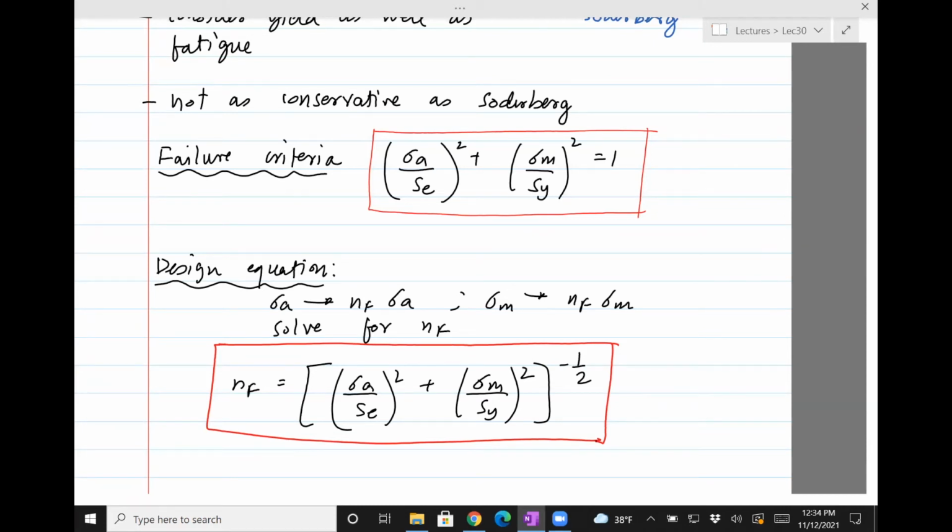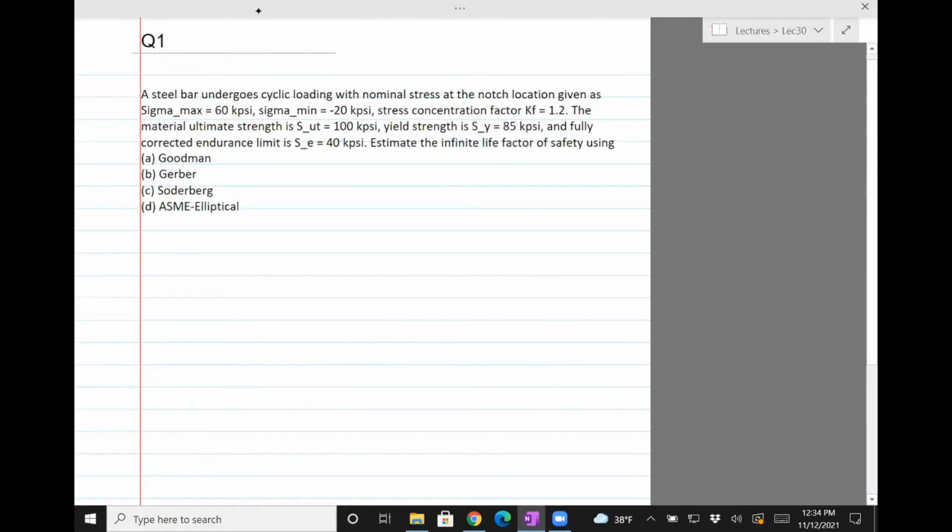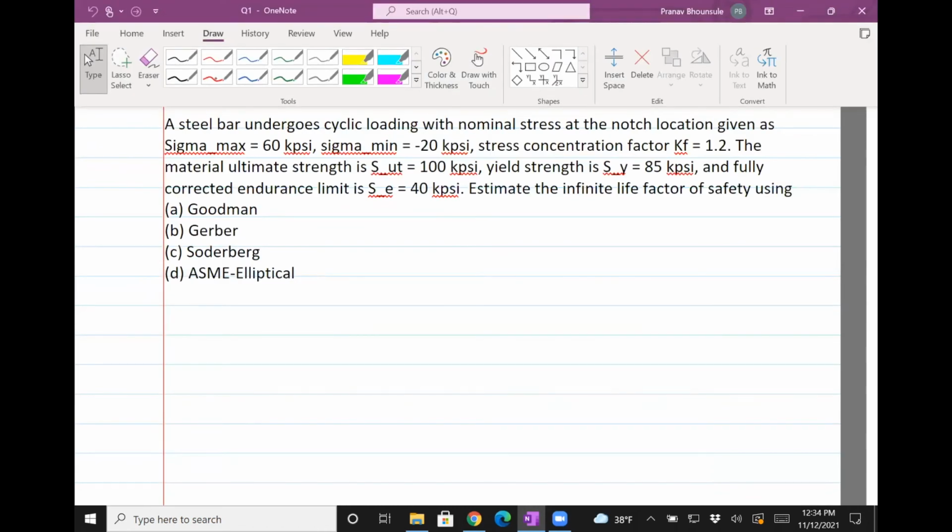And sometimes having a heavier design is not good, especially when you want to design things which move. If it's stationary machinery, it might just be okay, but also the cost increases as you make things heavier. So there are a lot of decisions to be made. Anyway, let's see how we can apply all these things to one problem. Here is a problem which helps you understand how these equations are used.